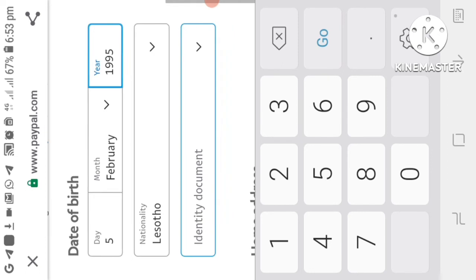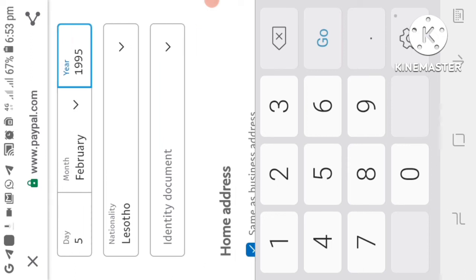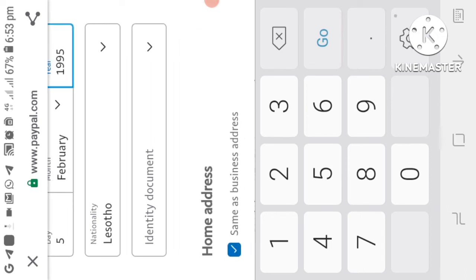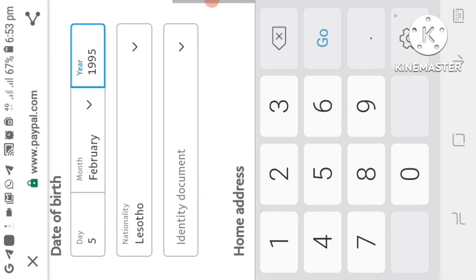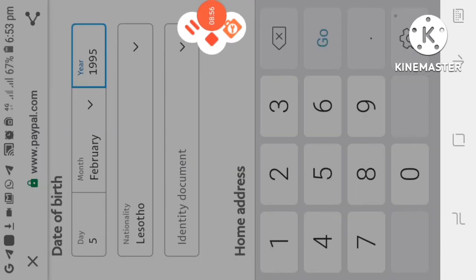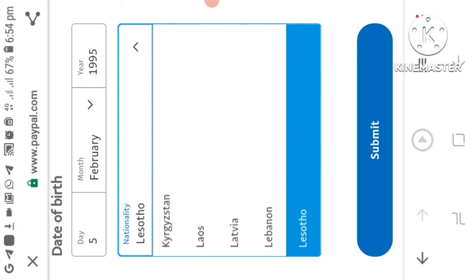Then the nationality: you will see Lesotho. You can leave the Lesotho, or you can go there and change Lesotho to Ghana.